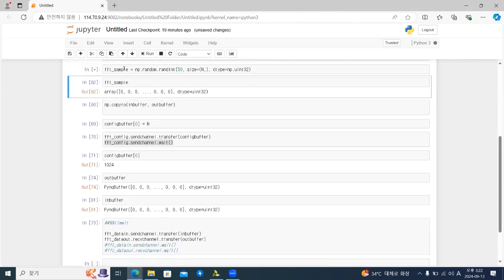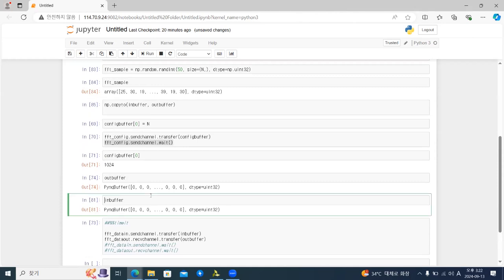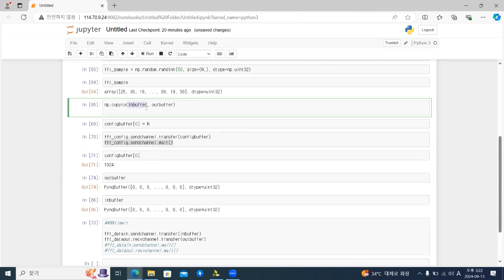Destination and source. The original one was correct, right? No? No, this is correct. But we have a lot. Oh, wait. In buffer. Yes, that's correct. FFT sample. Sorry about that.